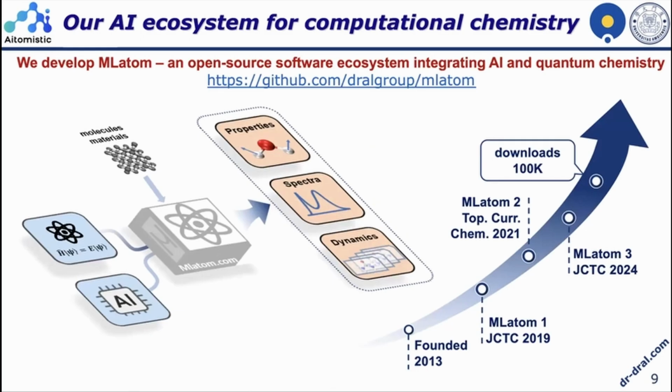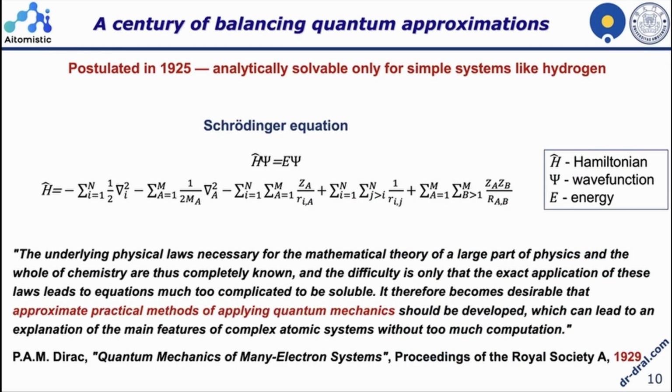In the background of this platform, the core software ecosystem is Emulatum, which we developed from 2013. It really enables all these tools for AI agents because it has a very wide repertoire of different methods and simulations. So it's very organically combined in workflows. None of these methods are overcoming the limitations of physics, so they are all based on Schrödinger equations. So here there is no miracle.